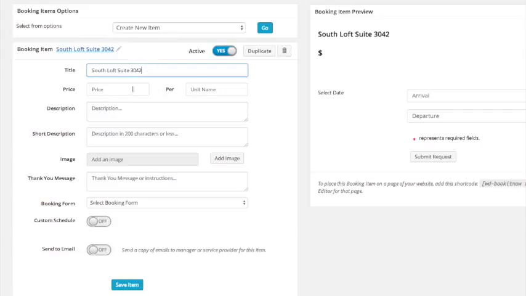And you can see that it lives update on the book item preview. Now we'll add the price and the unit type or the item type measurement.